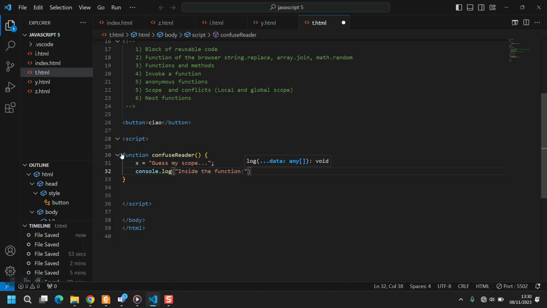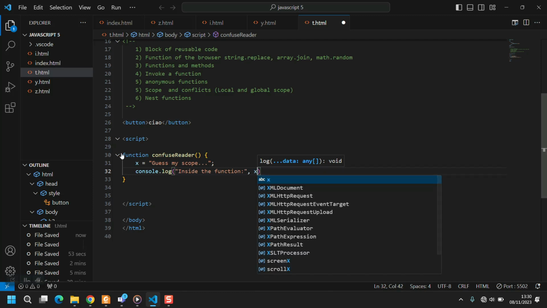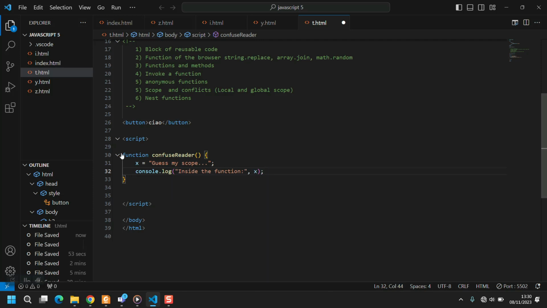It might become a mess if you play too much with scope, then it can become troublesome.